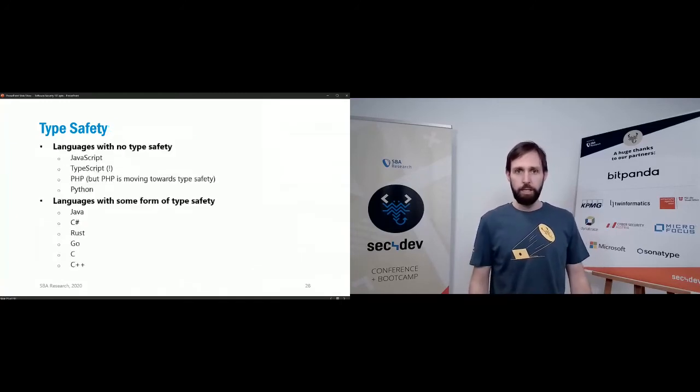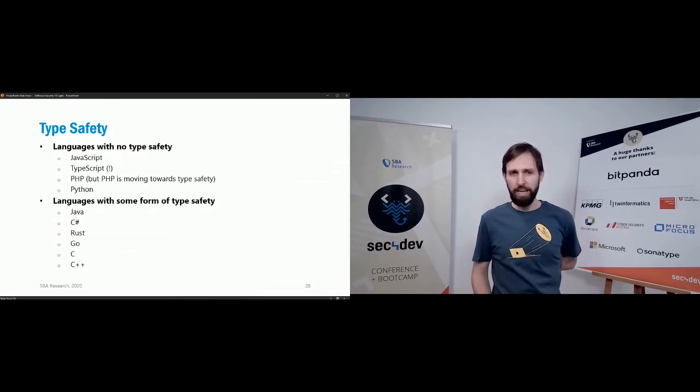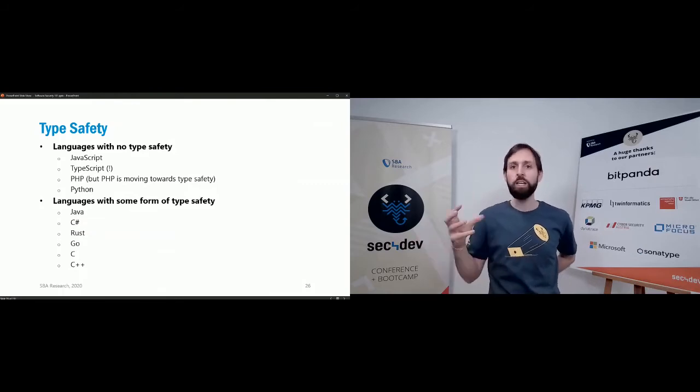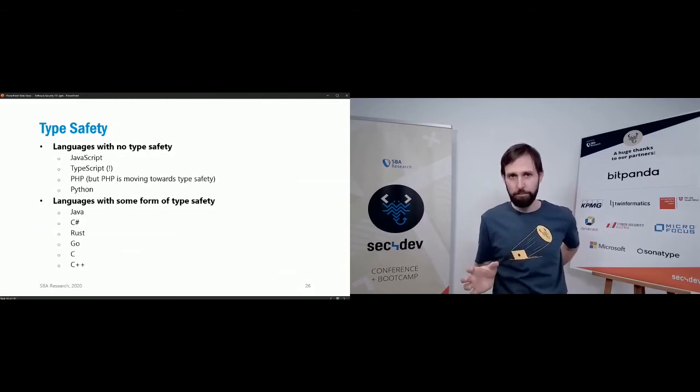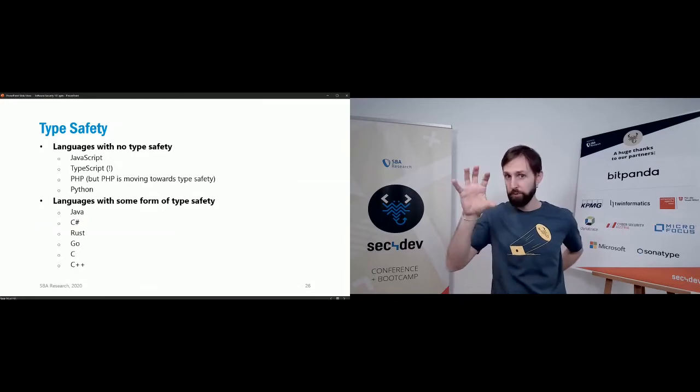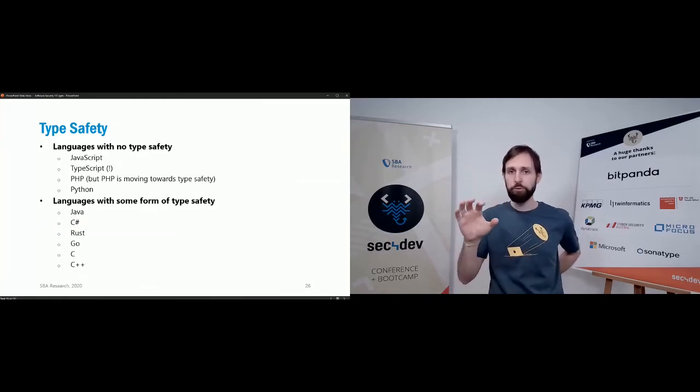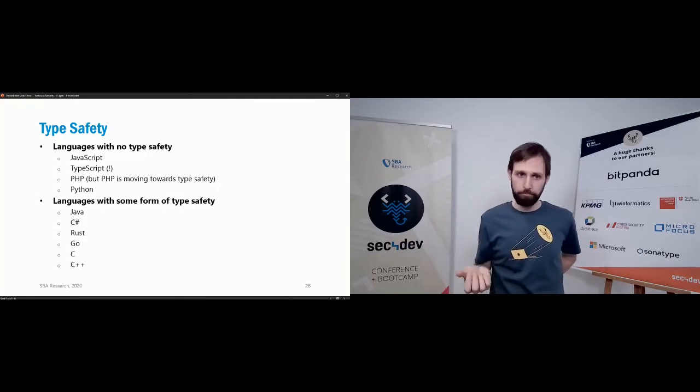So let's have a look at certain programming languages that have and do not have type safety. It might be surprising to some of you that TypeScript doesn't really have type safety, because type safety means that at runtime, when the software is running, it guarantees that a variable is of a certain type. That's not the case in TypeScript. It's only going to give you that when you look at the code, and the IDE is going to be able to predict things. But if at runtime you assign a number to a string, it's going to work. There's no exception thrown.